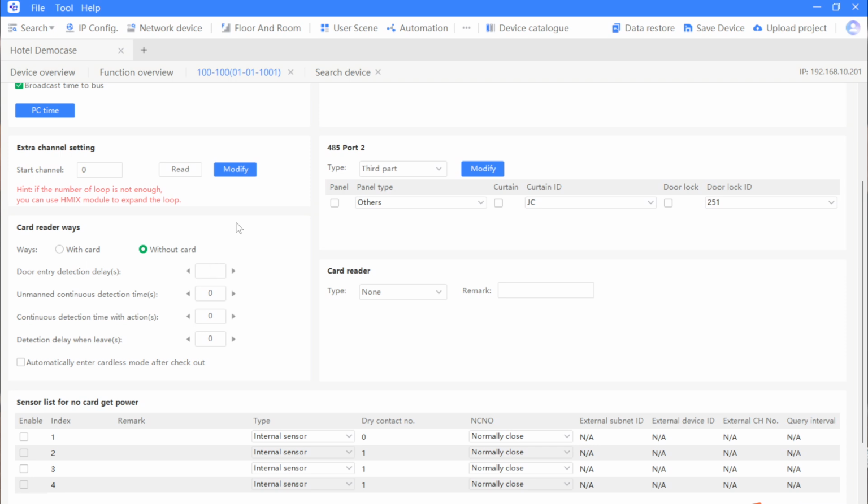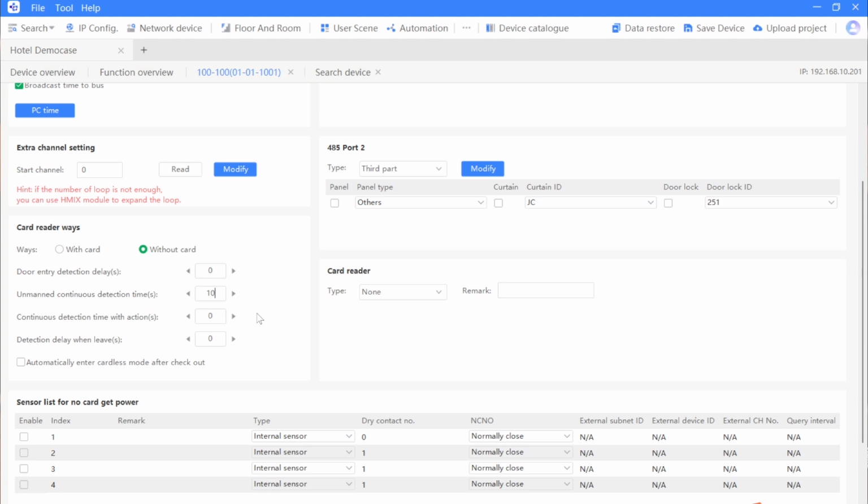For example, you want that when the guest goes out of the room, 10 minutes later it triggers the goodbye scene to cut off the power in the room. Then you have to set 600 seconds. But today I am showing you how to do this, so I will just put 10 seconds for the test. Normally you will put much longer than this.